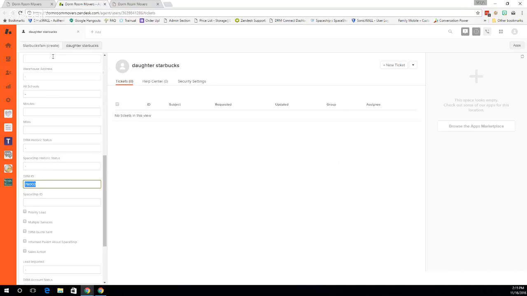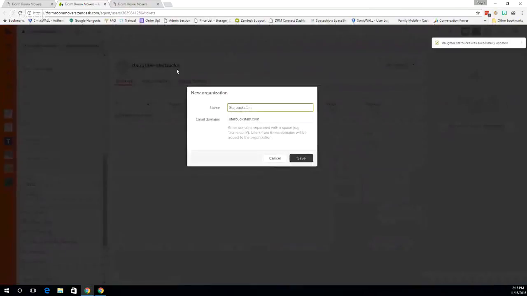Copy it, and then click the organization button at the top left of the screen. This is the organization button that says create, in parentheses, email address, or it may say organization create. You're going to hit that. Now it's going to say new organization, and you're going to see the name, which is Starbucks Fam, and the email address, which is starbucksfam.com.